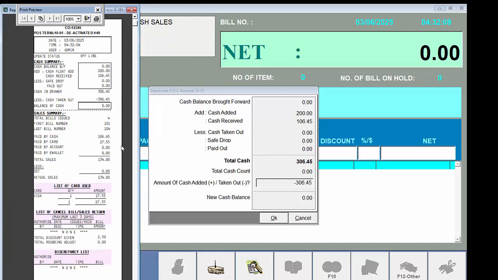So what we have inside here will be how much cash, how many bills were issued, from what bill number to what number, how much collected by cash, by card, e-wallet, and so on. So immediately print out, the cashier can count the cash, so short or extra. It depends on your company's policy, what you do with it. Whether there's any cancellation, who did the cancellation, the system is all listed. If it's paid by any Visa cards or credit cards and so on. So this list is now combined with the activation list earlier, remember, and then clip together, and then let's close the session for this particular cashier.